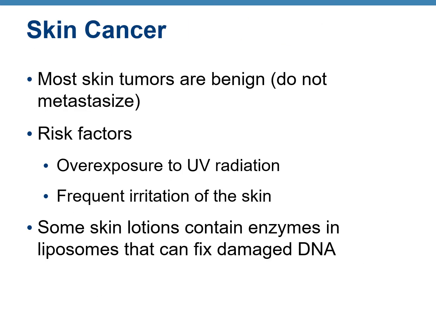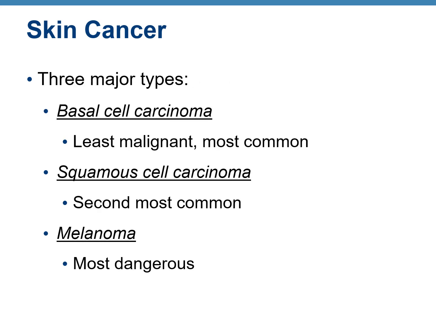Skin cancer. Most skin tumors are benign, they don't metastasize. The risk factors include overexposure to UV radiation and frequent irritation of the skin. There are three major types of skin cancer: basal cell carcinoma, squamous cell carcinoma, and melanoma. Basal cell carcinoma is least malignant and most common. Squamous cell carcinoma is second most common, and melanoma is the most dangerous but least common type of cancer.